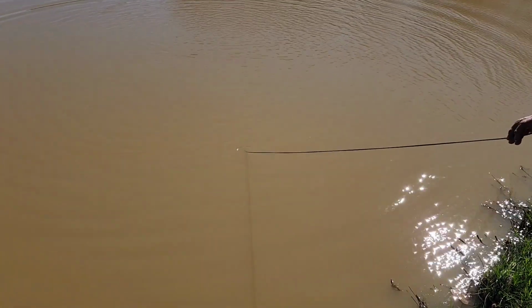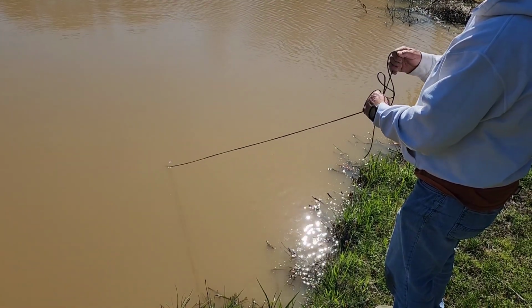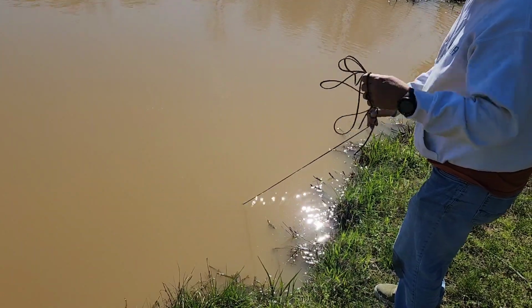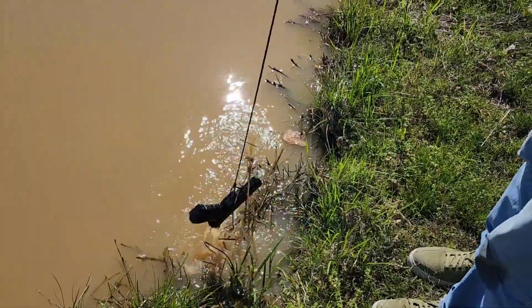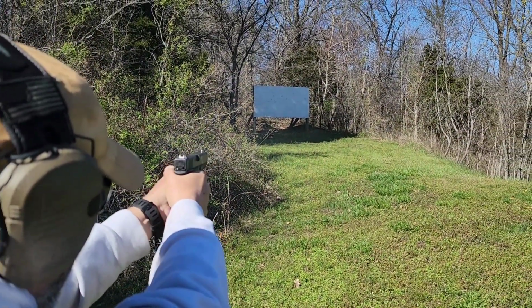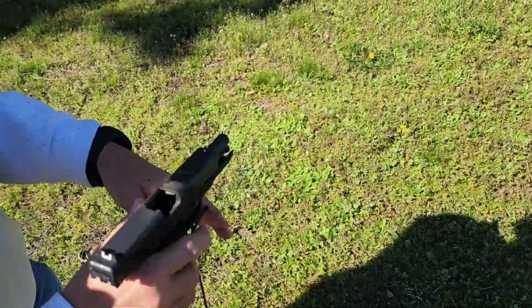I got a bite. Just kind of give it a little toss, drag it across the bottom there. All right, we'll go ahead and rack one in there. It's a little sticky, but did real well. Locked back the whole 9 yards.